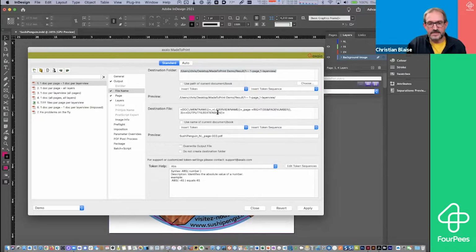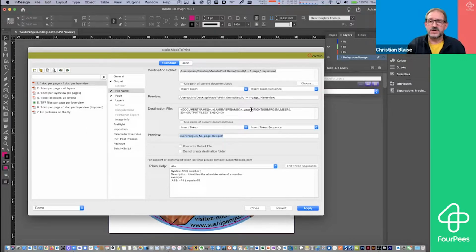And here for the name, I actually used those tokens. As you can see, I use first of all the document name, and you have here the preview of the result. So I use the document name, then underscore, the layer name view, so I'm going to use one of the views that I have here.